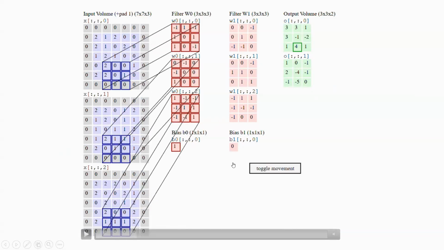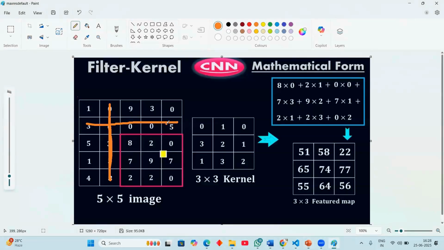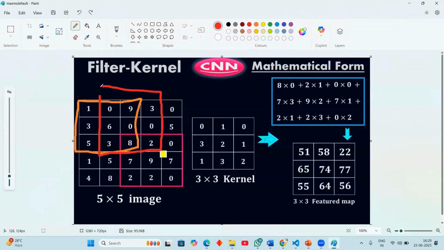Suppose we take this matrix without padding, start with this number, and complete the iterations like this. I start with this, and I get a duplicate here one time, right?